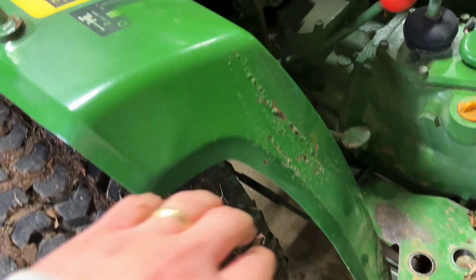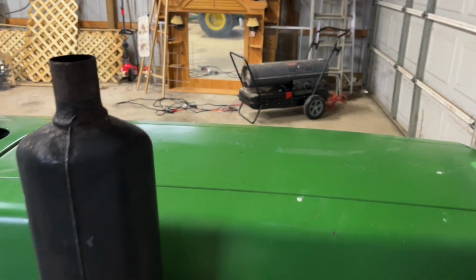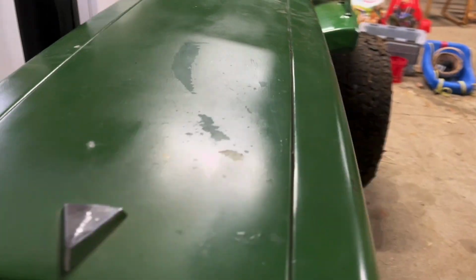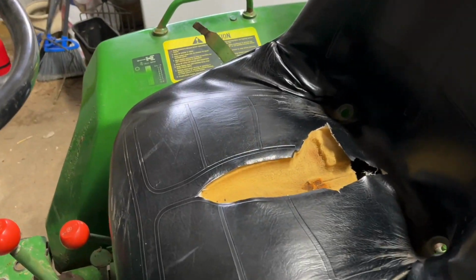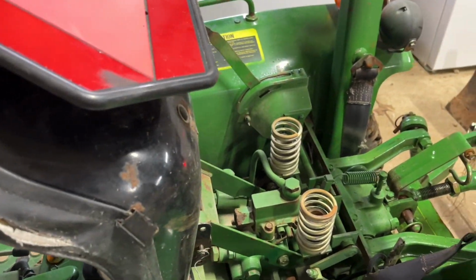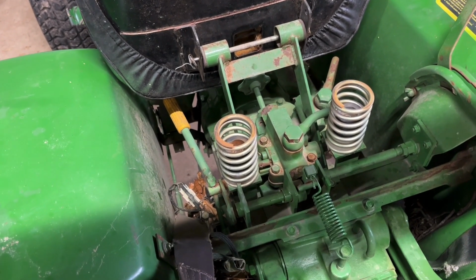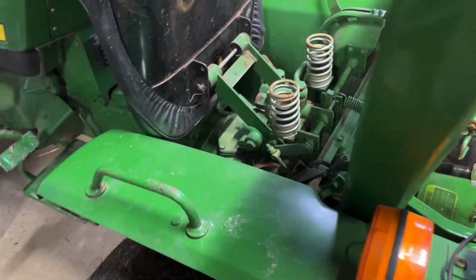The only rust I've seen is right on the fender here, which isn't bad. There are a couple marks up here. You can tell that they repainted it with John Deere green at least, but I think it's in pretty decent shape for the year. The seat has a split, but that doesn't bother me. These are like $150 to replace, so I'm probably not gonna make that a priority. Seat folds up so it doesn't get wet if you do keep it outside. I'm gonna try to keep this in the garage for the most part.